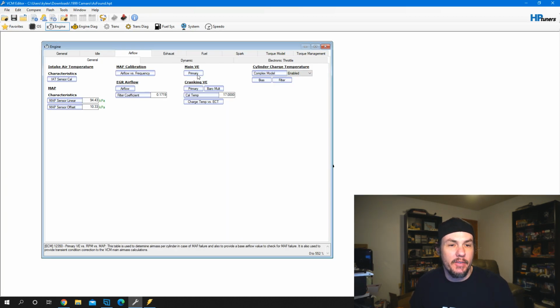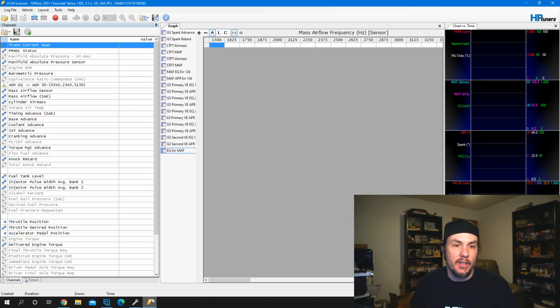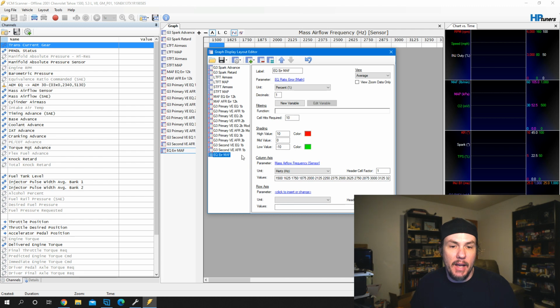The volumetric efficiency table works exactly the same way, except we're setting it up versus engine speed and manifold absolute pressure. Where in the mass airflow we only use the column axis, on a VE table we will use the column and row axis, but you can see most of this is all set the same. EQ error ratio. We only have cell hits of 5 here, but you can still put that at 10. And then we've got the shading a little bit more aggressive on this one. This one's set up with mid value being 1. That's actually wrong. We should probably change this.